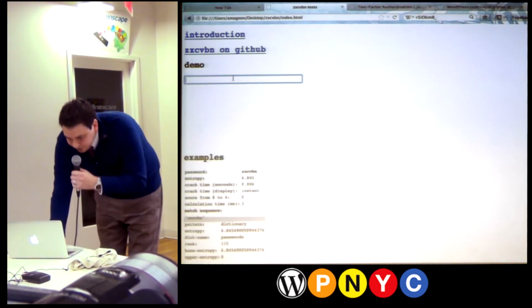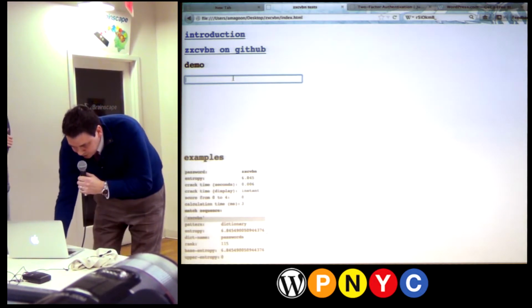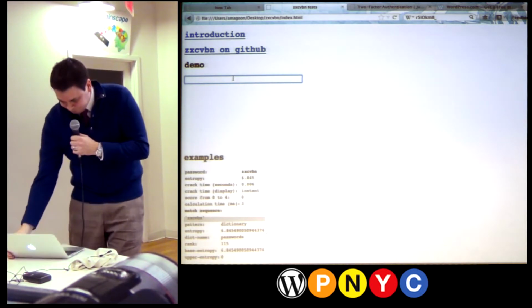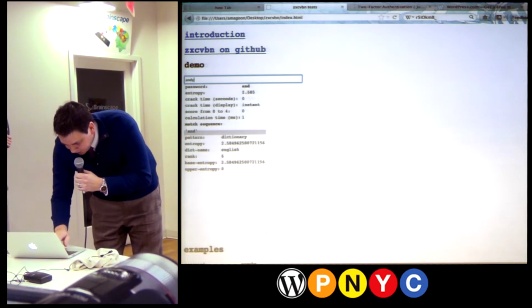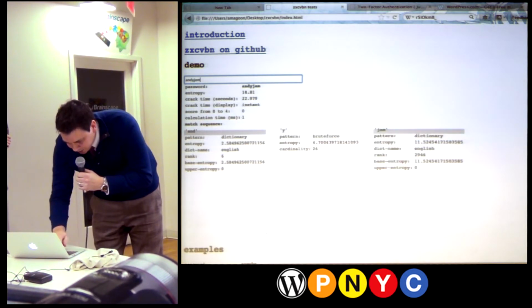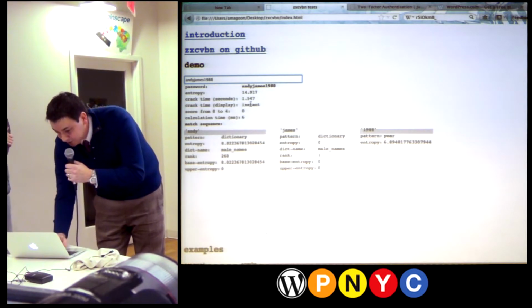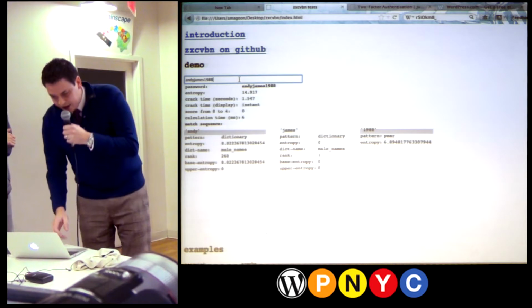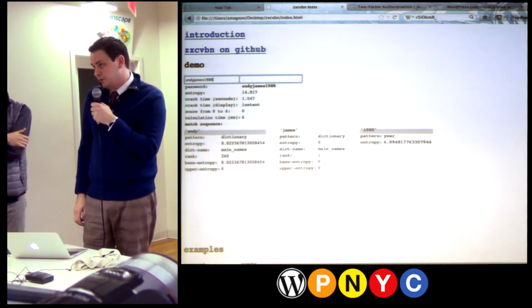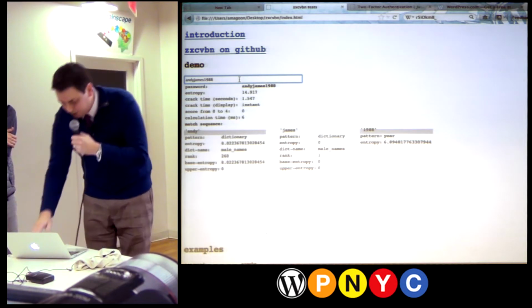So this is actually a demo of how the library works, a live demo, and you can see doing things like some people put in their name. Like let's just say I put in Andy and then James and then 1988. You can see the crack time is still instant, right? So some people look at that and they'll say, okay, well that's a long password, right? That's 8 characters, that has numbers, that has letters in it.